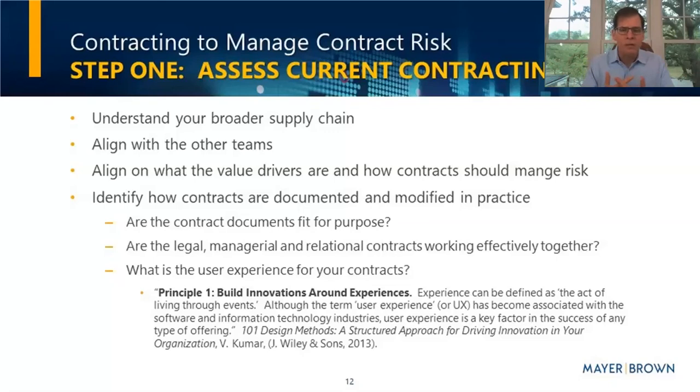Are the legal, managerial, relational contracts working together? In some cases, we see clients with tremendously effective systems where all three are working together and each supports the other. In other cases, we've seen, and probably more frequently because we're lawyers and we see more problems than successes, we see them working against each other. And then finally, what is the user experience for the supply chain contracts that you have?